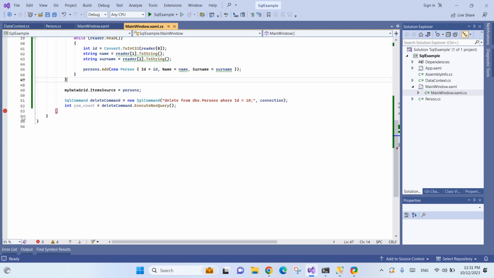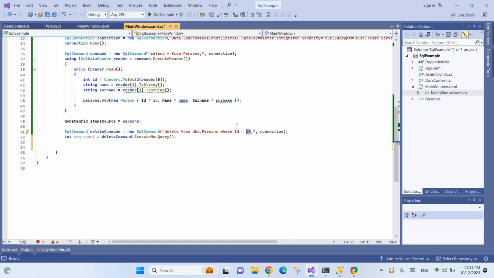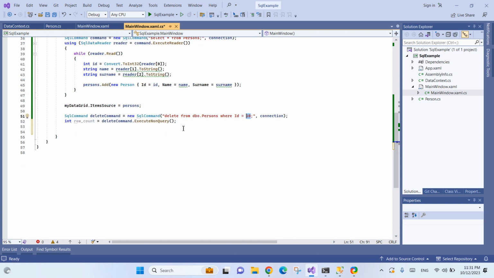The last thing I wanted to show is the parameters, which are very useful. As you can see, for example, we are putting this 10 here. It is very convenient to have a way to have parameters, for example, if you are querying the database in a loop or something like that.